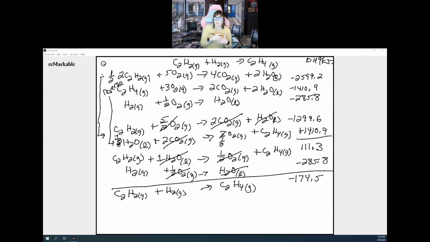Okay? So I need to manipulate those equations such that I can get the things where I need them to be. That is how I handle it: I say, okay, I need this reactant. Where do I get it from? Let's manipulate this to get that in the right way. And then where do I get the next most complicated thing? I dealt with the C2H4 because if I deal with the C2H4 and the C2H2, chances are the H2s and the CO2s and all the other stuff will work itself out. Now, it didn't completely, and that's why we had to deal with this equation right here. It's H2 plus half of an O2 going to H2O. But that's okay. So that's how we deal with that.